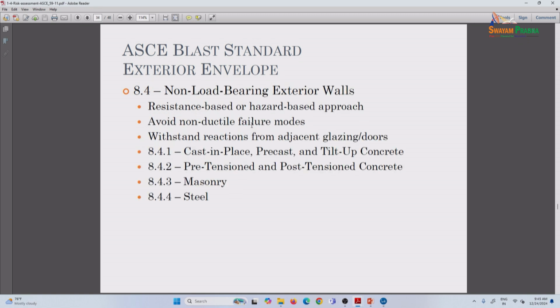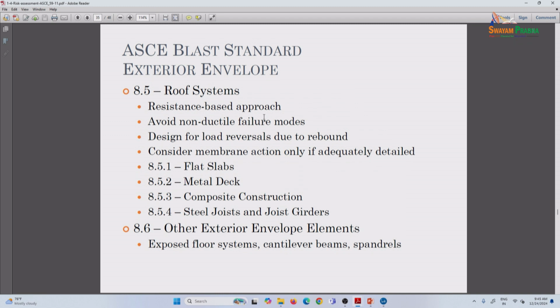And doors we are not going to look at. So you see, it's very comprehensive. It talks of non-load bearing external walls. Yesterday we discussed how that can be a big hazard, and that has been addressed here. I'll see if possible I will bring some aspects of it later on. Roof systems, we'll look at one roof system. I think I have an example on one roof system. It's not a composite construction, but similar principles can be applied there.